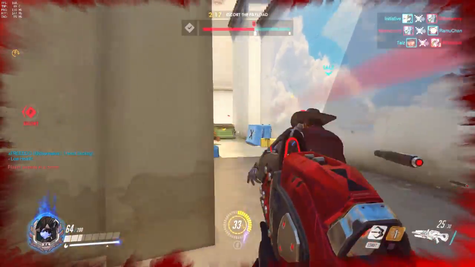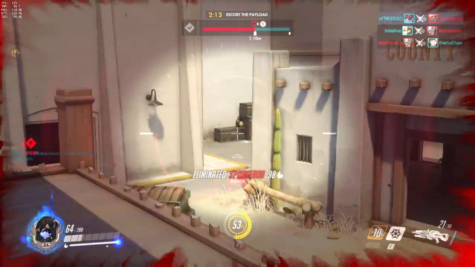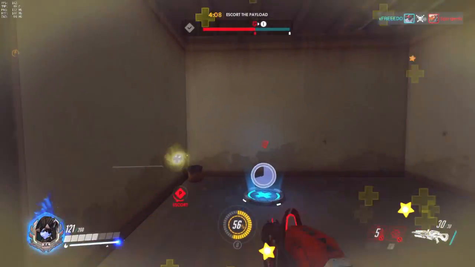Hanzo does pretty well against her as well. For a longer explanation of that, skip to the Hanzo section of this video. Timestamps are in the description. I should also note, Widow is weak against the Reinhardt Death Ball.